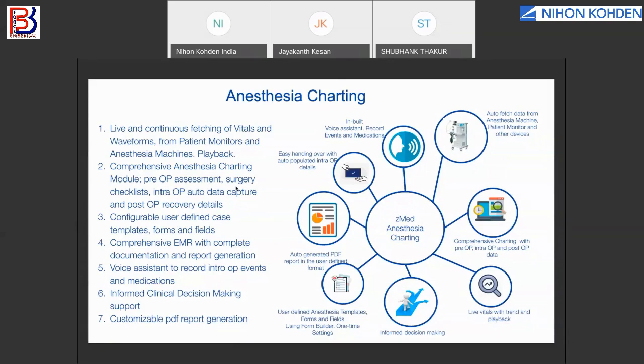You may have some point of care devices to measure certain blood values, but the workflow is completely different in an ICU, and the workflow is completely different in a surgical room. So the requirements for handling the surgical procedure are a little bit different. There are advanced features like voice-enabled support, continuous capturing of data, auto-generated reports and alerts. So many things can be done which are very productive and useful from a clinical perspective.